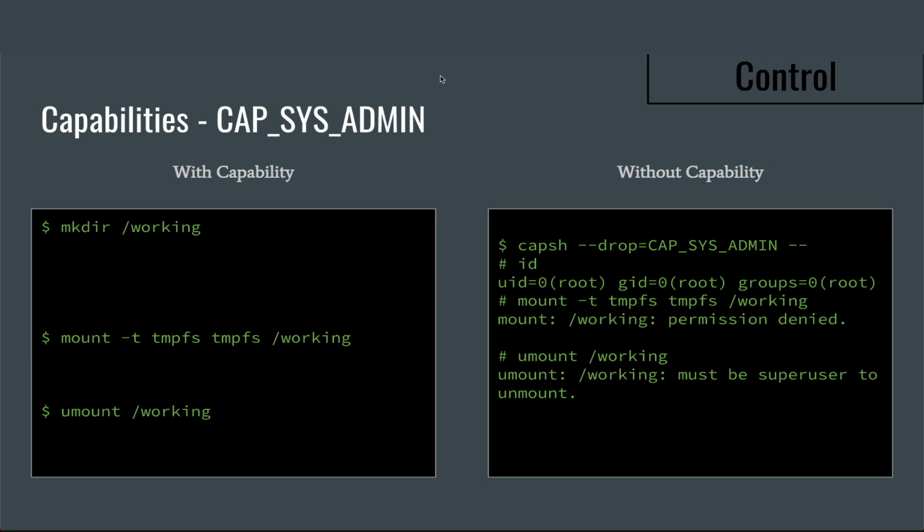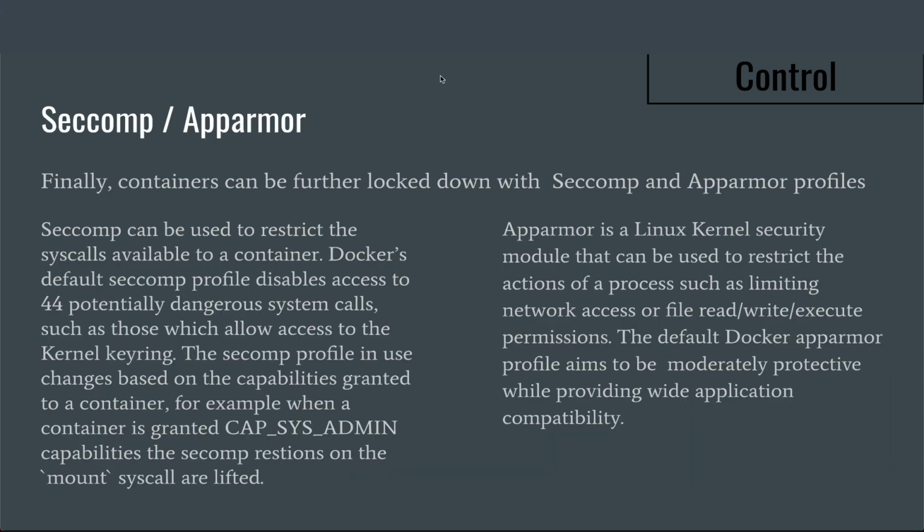In our original terminal, we confirm that mounting the tmpfs file system is possible with the normal capabilities set. Back in our reduced capability shell, we next attempt to unmount the tmpfs mount, but once again, we're denied due to the missing capability. Finally, we show that it's possible to unmount the tmpfs mount in the original terminal with the normal capabilities set.